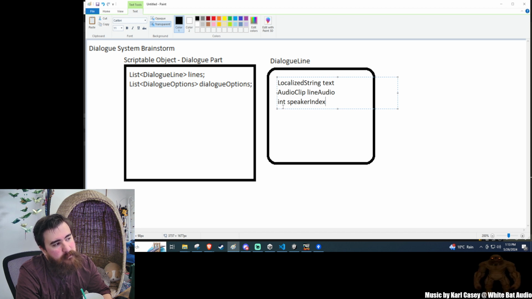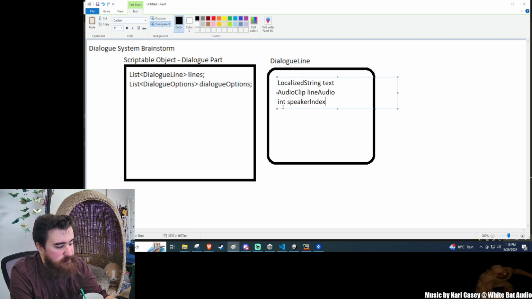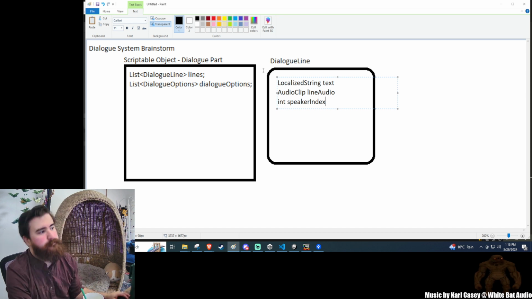It'd probably be fine. Well, let's be a speaker index. So it'll be in a list or an array somewhere that indicates all these speakers, and then we can reference that. I think that's gonna be easier to do.